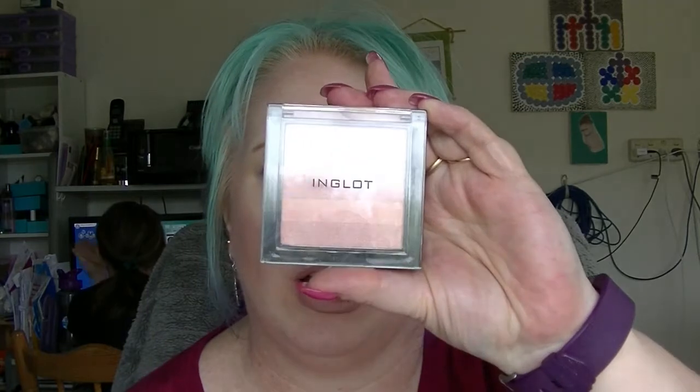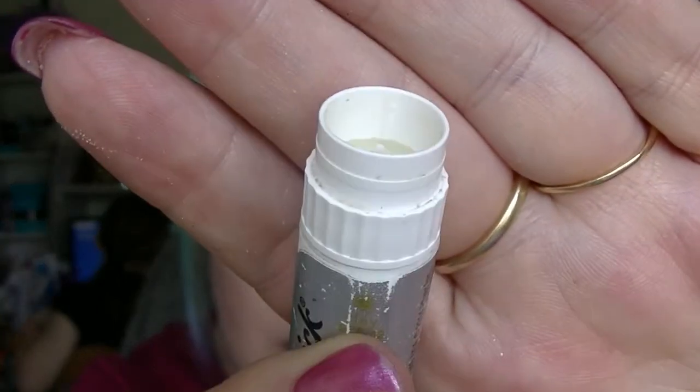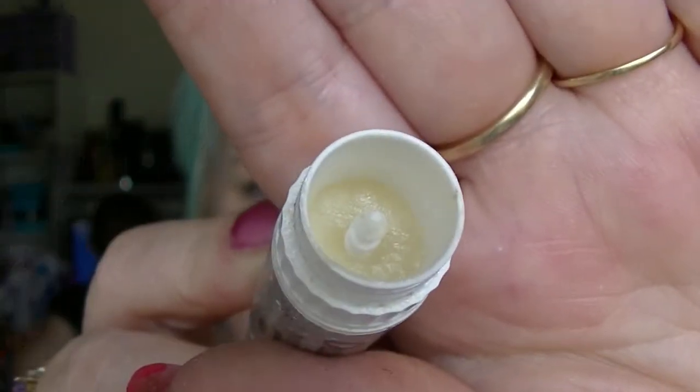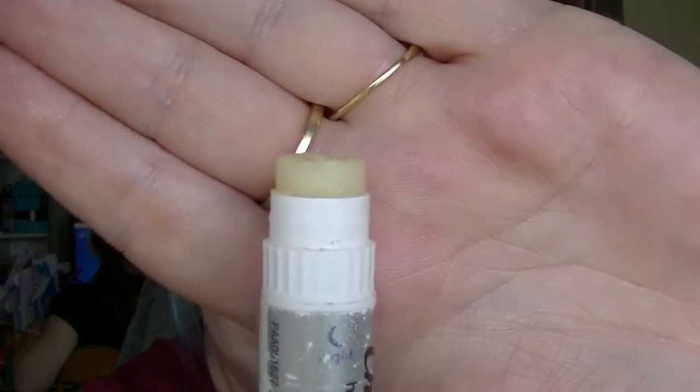The Inglot Highlighter Powder — I haven't used it, so it doesn't look any different. The Chapstick Hydration Lock is probably the most used thing in my collection. This is the daytime side and we are getting down in there. The nighttime side is way down — I don't think it has probably got that much more to go. It may well be done by next time.